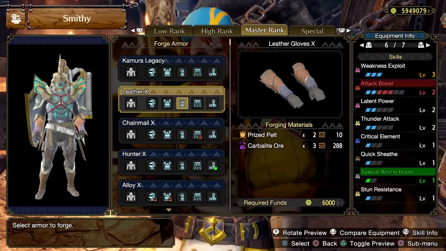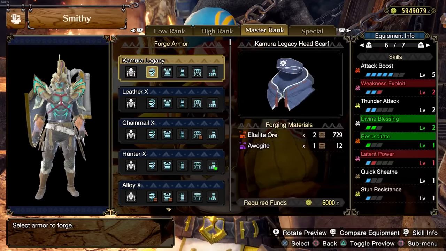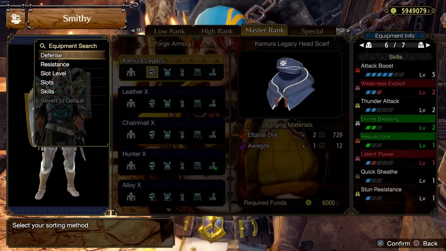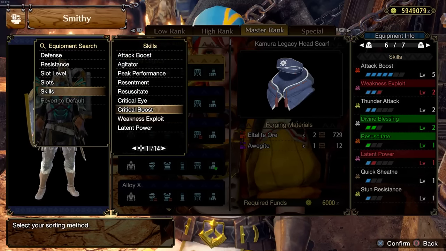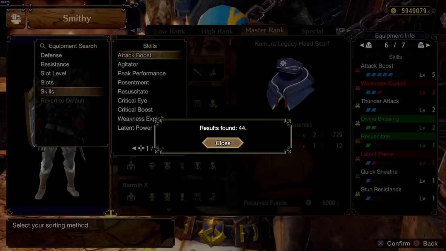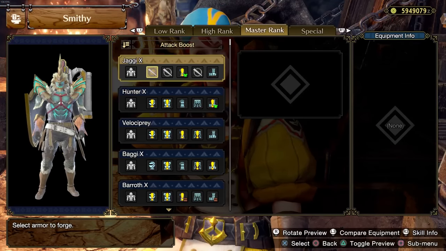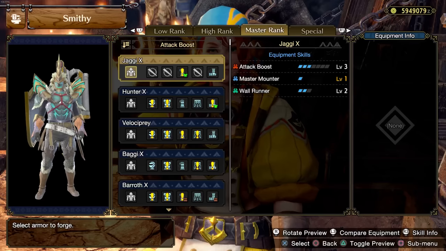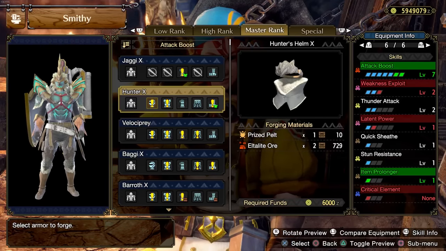So you can search through skills here and test stuff out and kind of make your mixed set organically just in the game by searching for the skills that you want, and it will sort according to those skills. So if you go to attack boost once again, notice that all the pieces that have attack boost will have an exclamation mark. This works for all skills. This is an organic way of building your sets.